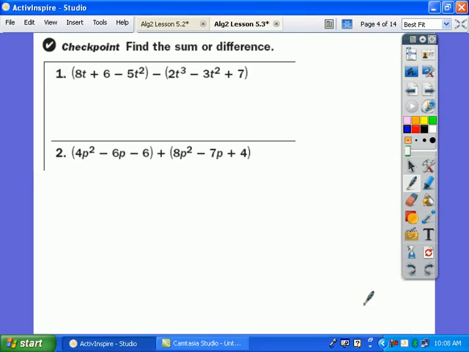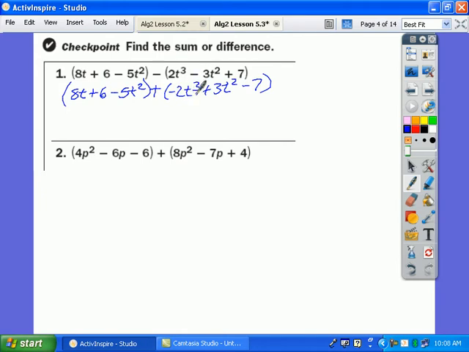Here we go. I'm going to distribute the minus sign through to the second polynomial. Again, it doesn't get applied to the first. And so this becomes negative 2t cubed plus 3t squared minus 7. And now I can view this as addition. One thing to note, the order in here is not in the right order. That's okay. We'll start with the highest exponent, which is t cubed, and we'll go from there.